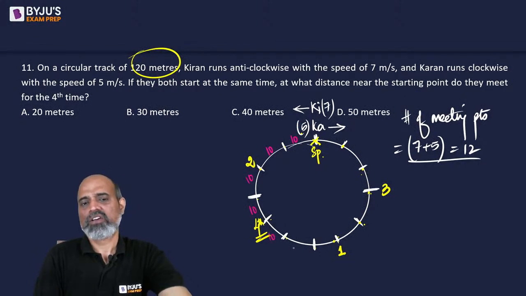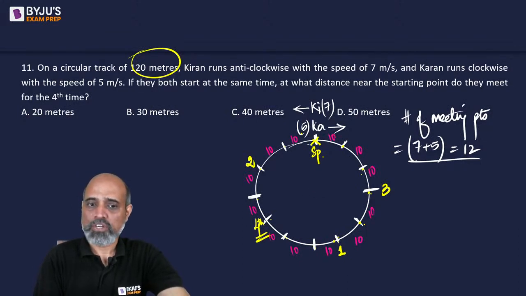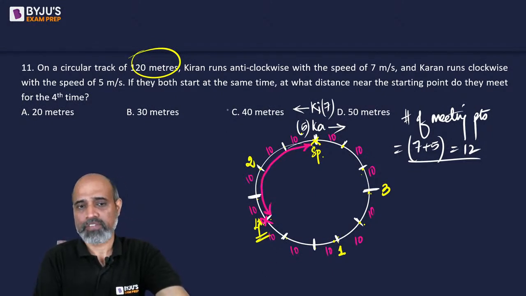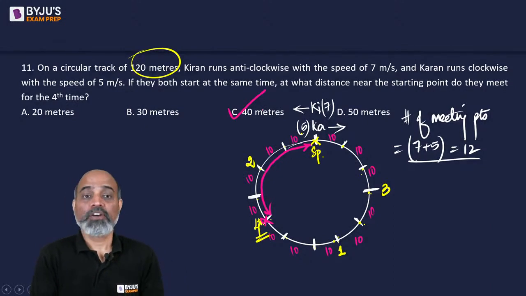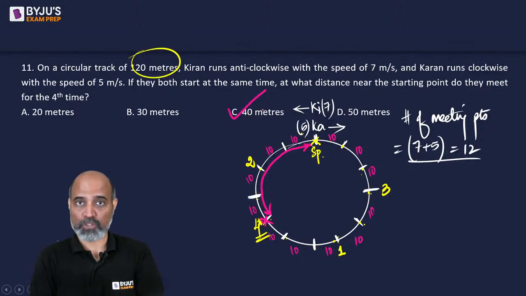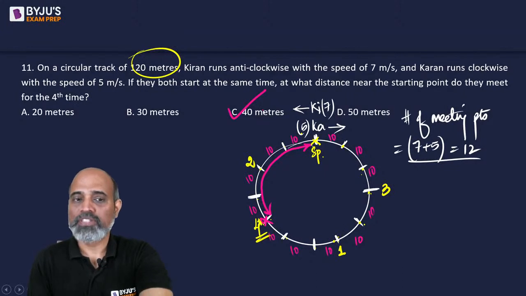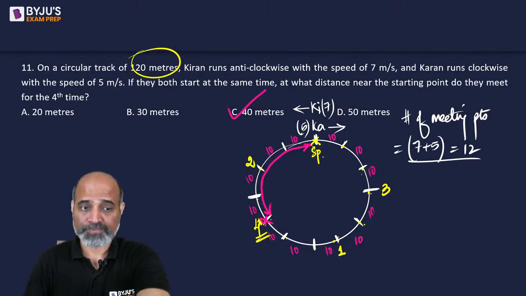This is like your wall clock. Total 120 होना है, 12 parts हैं, तो हर एक 10 होगा. So fourth meeting point, how far is it from here? कितना distance हो जाएगा ये? 40 meters. Any equation? None whatsoever. So this is wherein ratios, proportionality, in other words, and common sense is very helpful. Linear races, circular races, to and fro, chasing, all of these, they become very, very easy to solve.